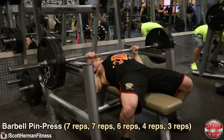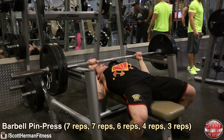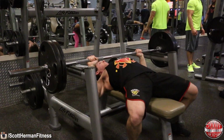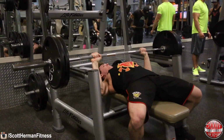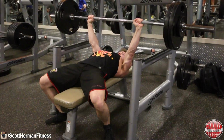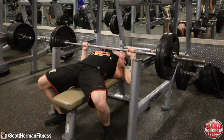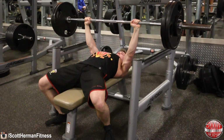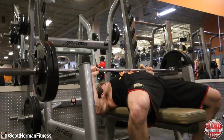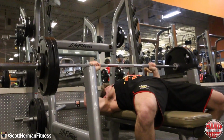The barbell pin press is an amazing exercise for increasing your overall bench press. And you guys are doing 5 sets, 7, 7, 6, 4, 3, and you're resting 2 to 3 minutes between every single set. And I want to make sure you guys are adding weight if you can. Now, you want to keep in mind when doing this exercise that you're using the same exact form that you would use when doing your regular barbell bench press. The only way this exercise is going to help you is if the movement pattern is the same, or else it defeats the whole purpose of doing this.